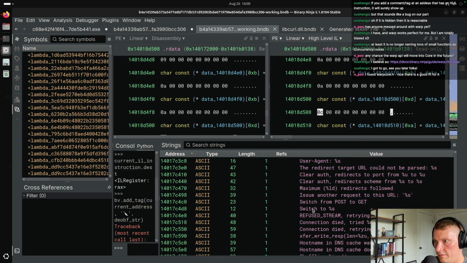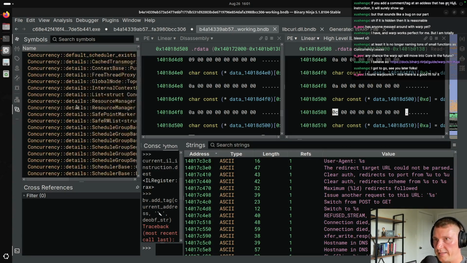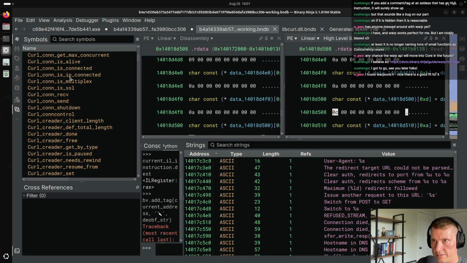Then I try to figure out not only the version of the library, but what compiler it was compiled with, in conjunction with the current binary being analyzed, and generate, in this case, a warp signature. With IDA, it would be FLIRT signatures, and then attempting to apply that against the binary. So it's kind of a strenuous process, but the good thing is that it gives you things like this.